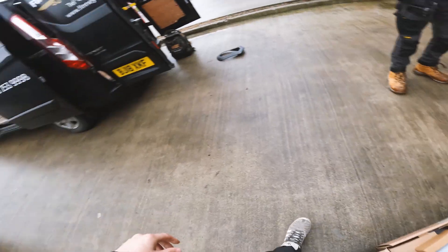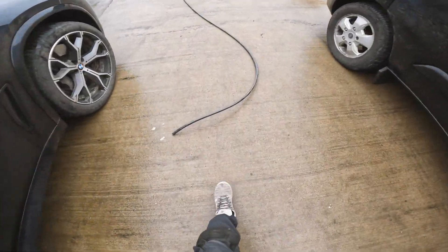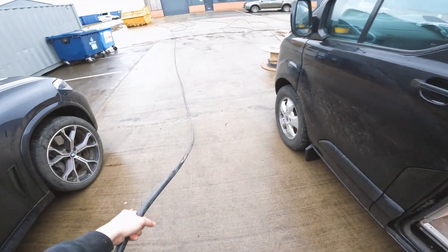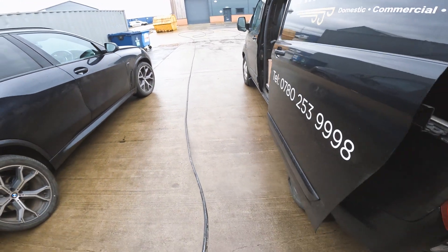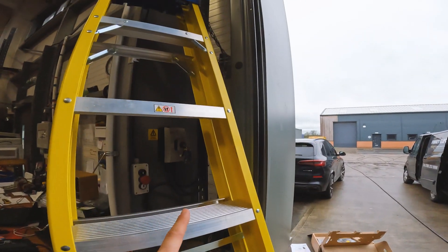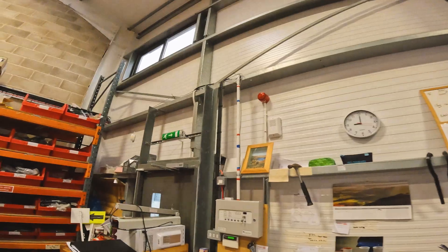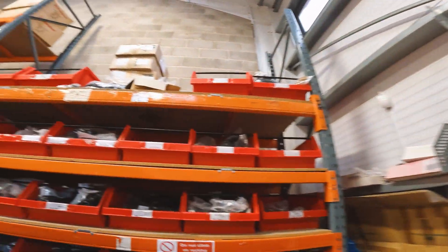Looking at this site, it's not got much going on as far as usage, so you should be able to use the full 22 kilowatts - that's pretty cool. So I've reeled out the cable. We're going to have to come up here onto that purlin and then run it around. There are a few cable runs that way anyway, so we'll just tap onto that. This should be a nice quick video showing you how we install these Zappis.